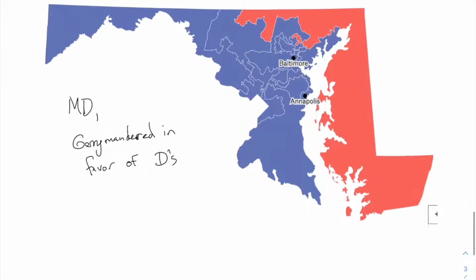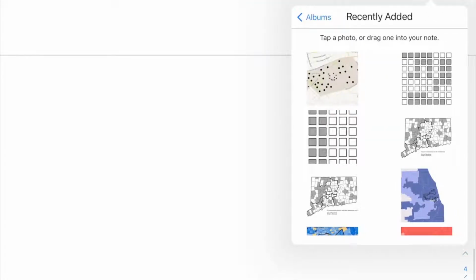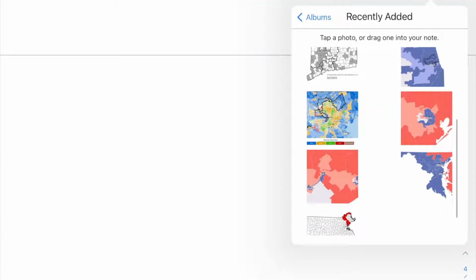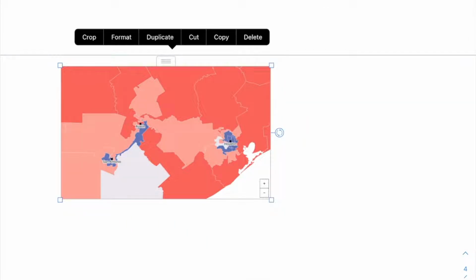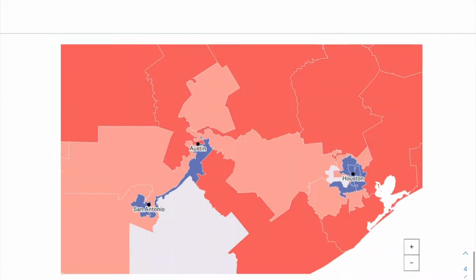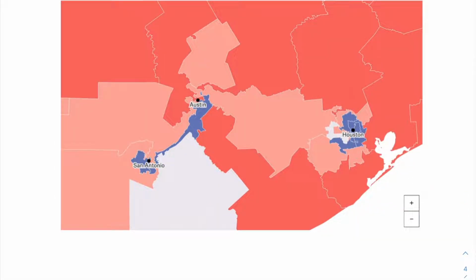Here's another one. I got some more pictures. How about this, in Texas. Texas, of course, is mostly Republican statewide. Let's look at the region near, so what we have here is San Antonio, Austin, and Houston, which are all decent-sized cities. Cities in America tend to go more Democratic, and the countryside tends to go more Republican. This is not coincidentally, cities are where the people of color tend to live, and the countryside is where the white people tend to live. These are all totally interrelated.